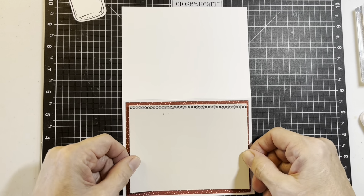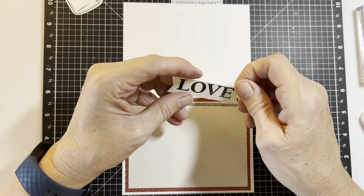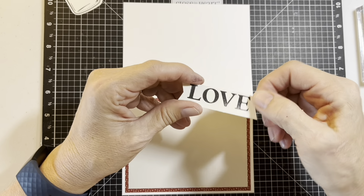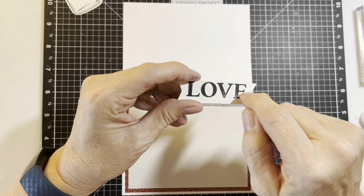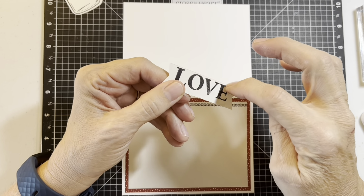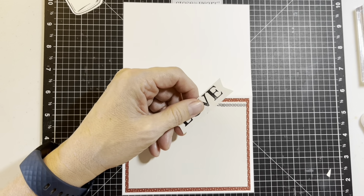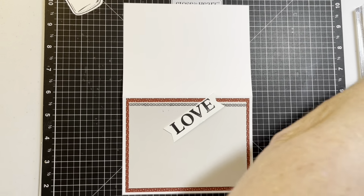And then 1C is the love word. And you want to put that down, but we didn't put our, so I see that I wasn't paying attention, but you do the shimmer trim at the top. So I didn't leave space for that. So what am I gonna do? I'm gonna do it at the bottom.